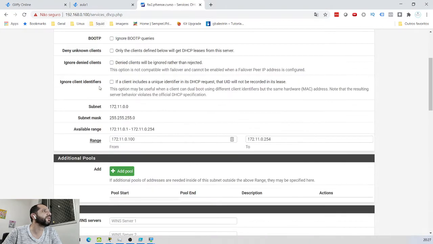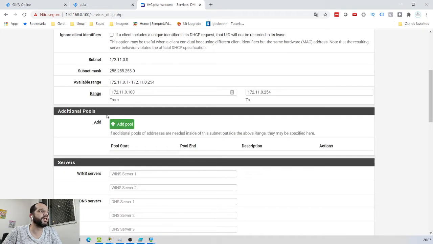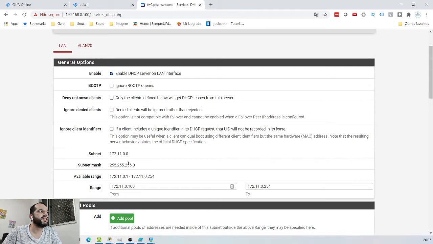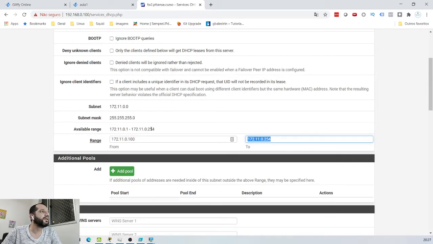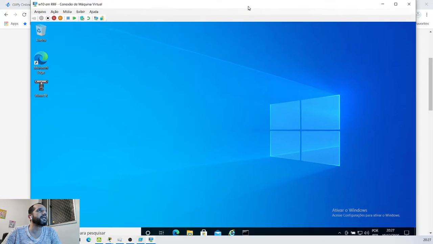Yes, it's enabled on the interface LAN where VLAN is 11, and my network has DHCP enabled with this IP address range. So probably when my Windows started, it will get the address from this DHCP server.